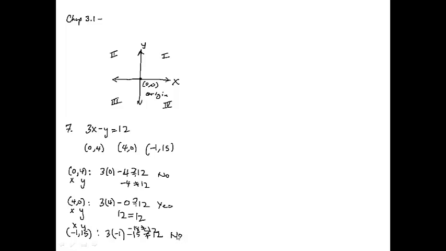So in order for it to be a solution, you want to plug in your x point as well as your y point. You're going to plug the x everywhere you see the x and plug the y everywhere you see the y. Your goal is to find out if the left side equals the right side. And if that's true, then yes, that point is a solution. Which means if you were to graph this line, all the points that work would be on the line. Basically, the line would go through those points.